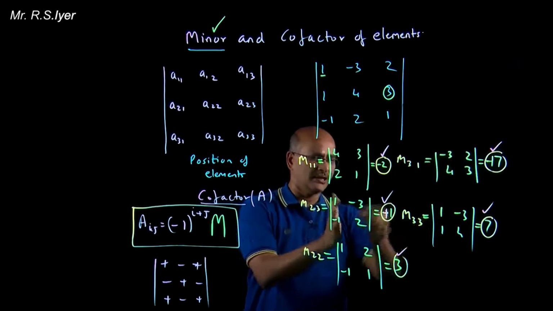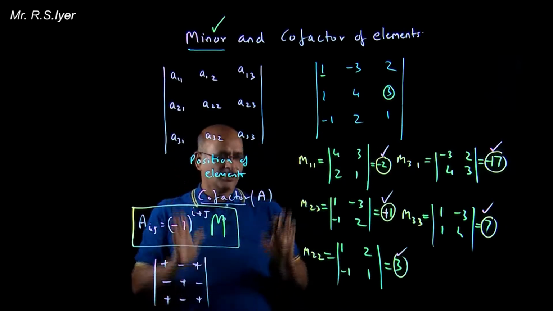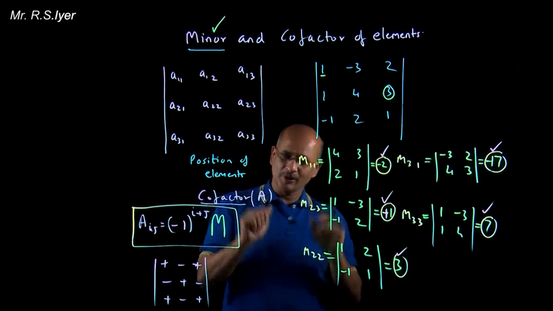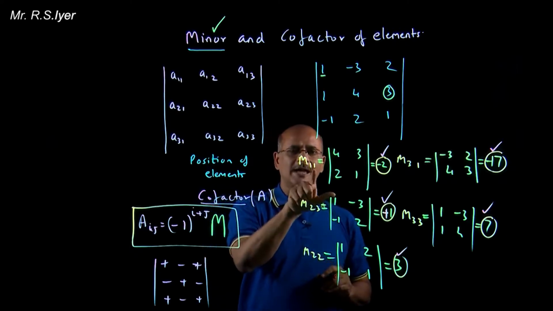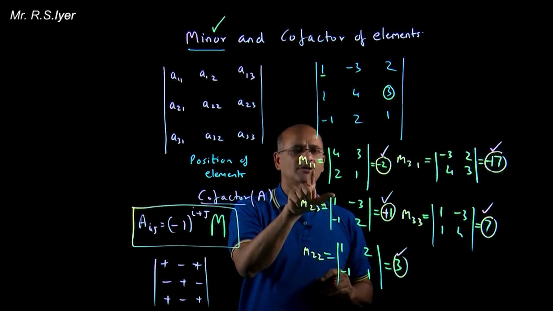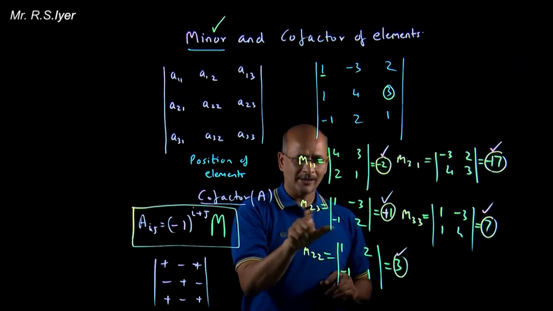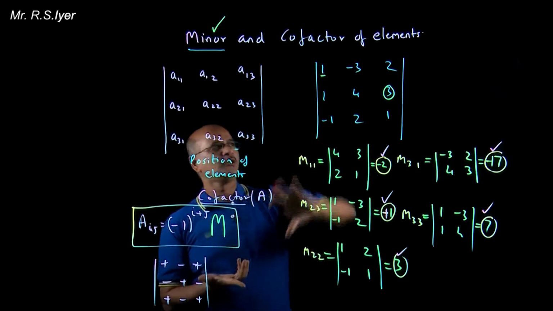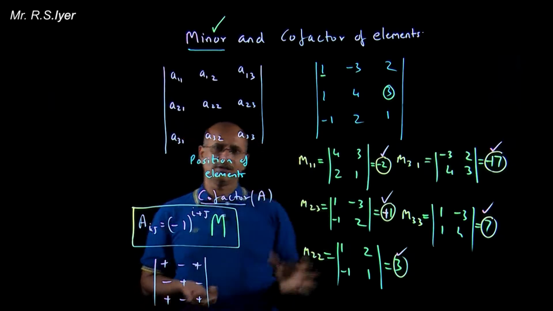Once you find the minors, you put plus and minus sign based on the situation. Now, every time I am not going to remember this, sometimes I get mixed up also. Simple logic I will tell you. This formula I will apply here directly. See, if this adds up to an even number, it will be positive. So, plus of minus is minus. If it adds to an odd number, it is nothing but minus. So, minus of minus automatically becomes plus. So, this is what is meant by minor and cofactor of the elements.